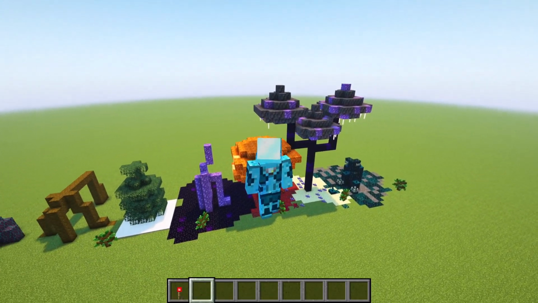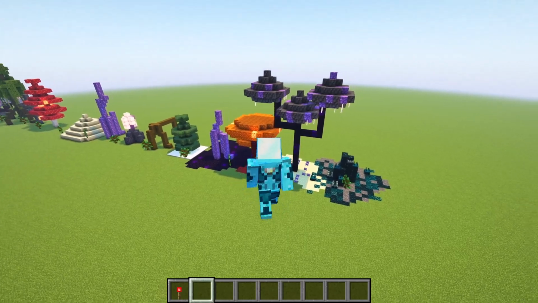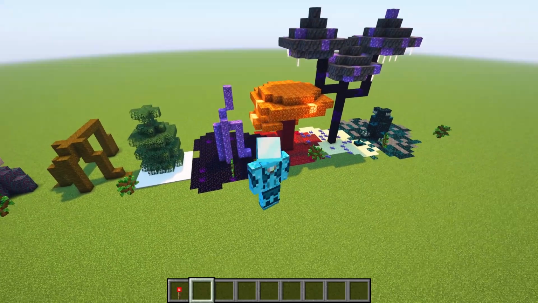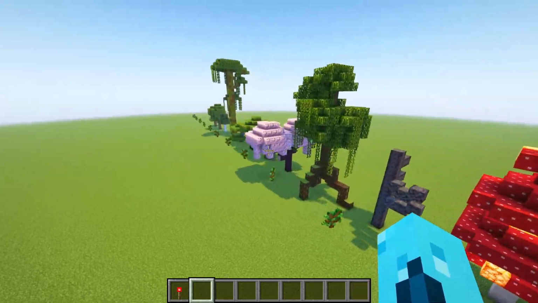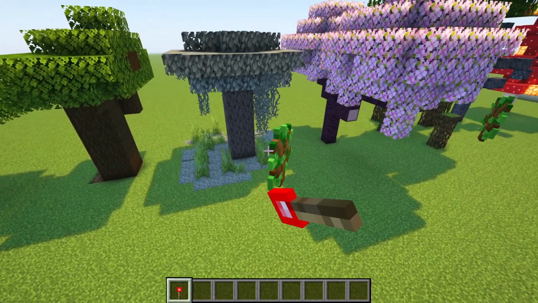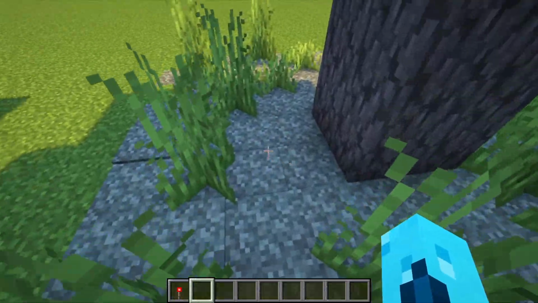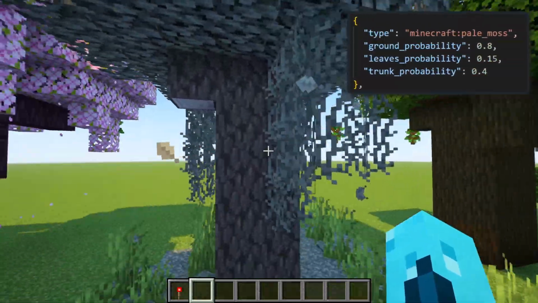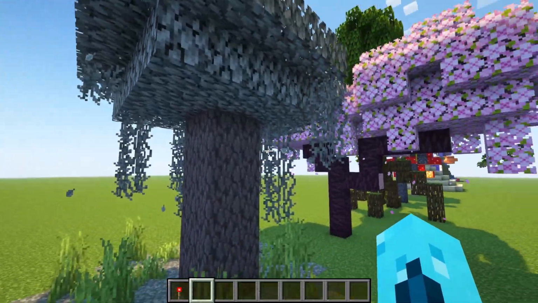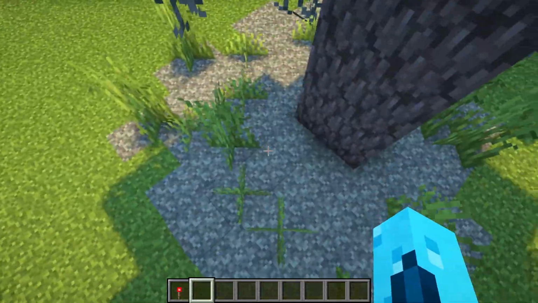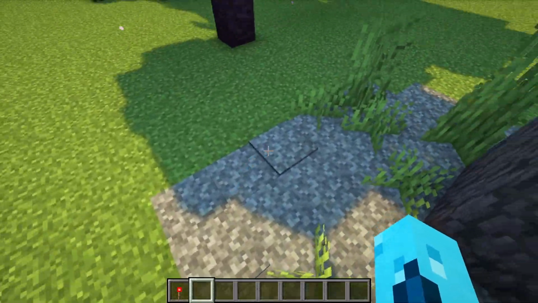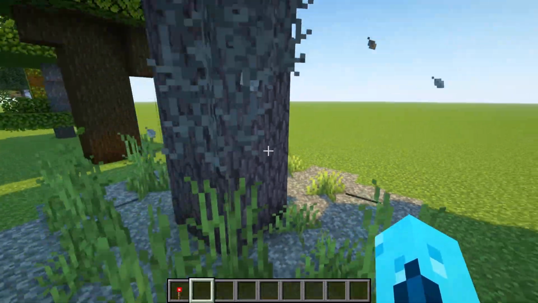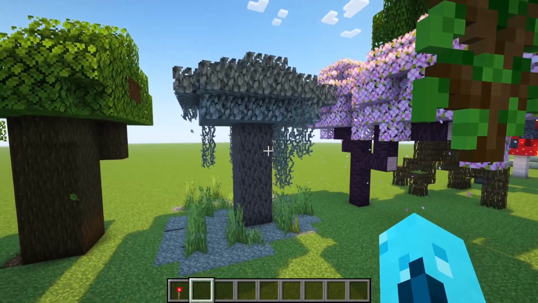Now, even though trees are my favorite feature, and I've demonstrated a lot of various ways that you can use them to add some life and variety to your world, they aren't perfect. If we come back to the pale oak tree, we can get rid of it and place a new one, and you'll see that we have this pale moss that's covering the ground, and this is actually handled with a specific pale moss decorator, same with the hanging moss here. So we can configure the probability, the rarity of the hanging moss and the moss decoration down here, the moss carpet, but we can't actually change what those blocks are. You would have to use other decorators like the alter ground and hanging from leaves decorators in order to change those.